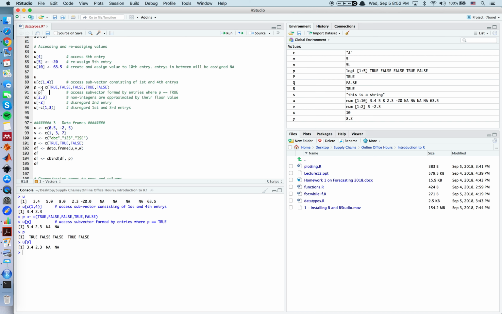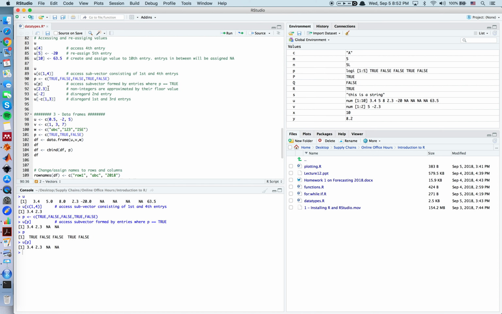What it's actually doing is looping P around, so it's doing first and fourth, and then later on the 6th and 9th value, which are not available. So usually you'll want this vector to be the same length as the vector you're trying to get a subvector from. So be careful about that.